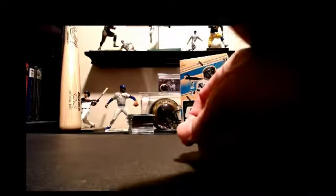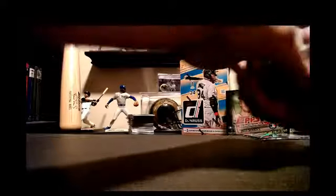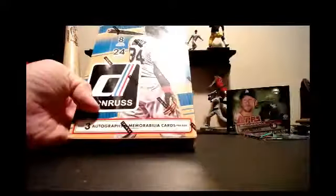I haven't seen anything good for you yet, bud. You've only gotten a couple cards pulled so far. But we're going into the next one, so let's see what we get. All right, Donruss should have three hits as far as autographs or memorabilia cards. Every once in a while, they sneak in a fourth one. Let's hope that's today.